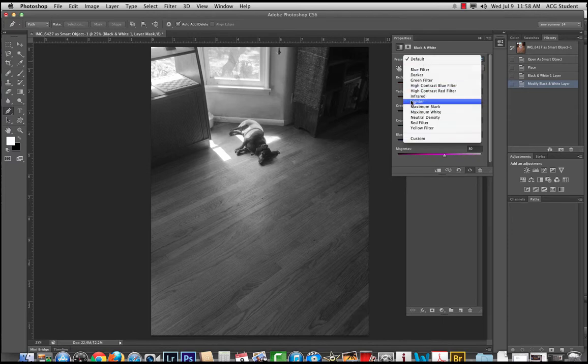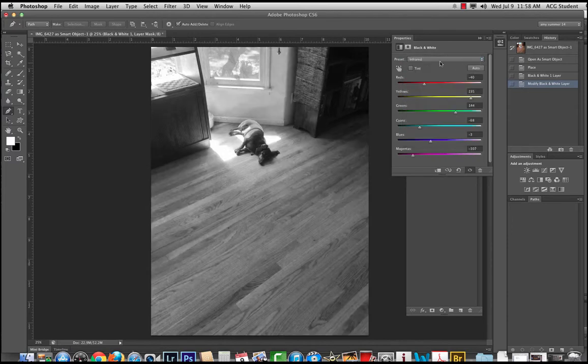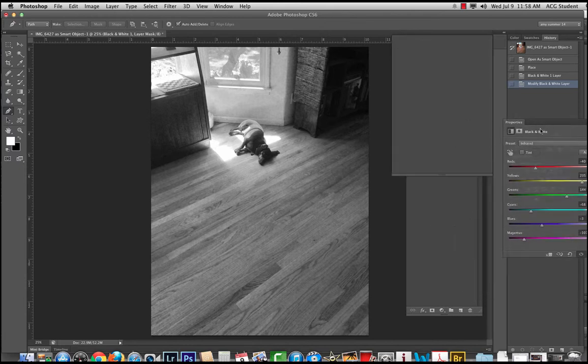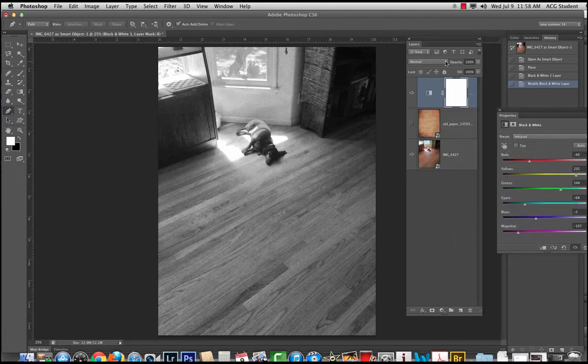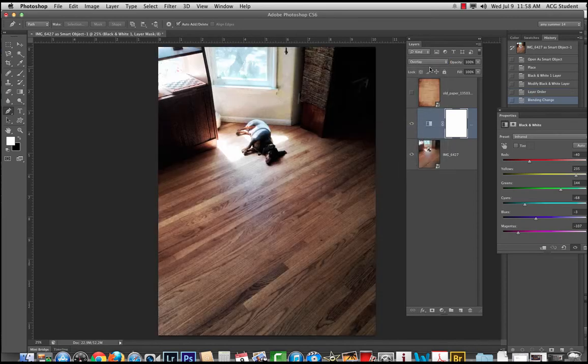One of my favorites is infrared, which kind of puts a bit of a weird skew on it. Maybe you can overlay it, change it to overlay. Kind of like the way that looks. Okay. So I have a black and white layer with infrared affected and overlay applied.